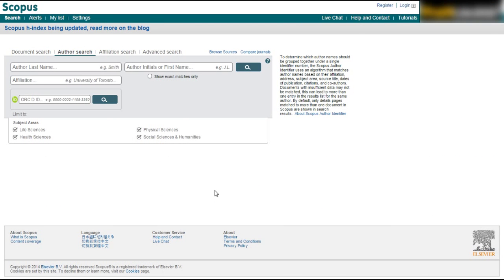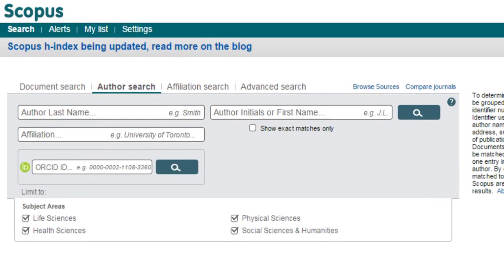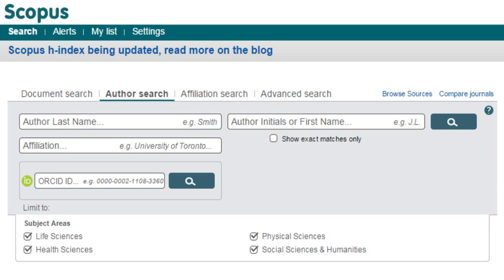Another useful tool in Scopus is the author search. This feature allows us to search for an author of scientific materials and get statistics on articles they have contributed to, citation numbers, co-authors, and fields of study, among others. From the main search page, we can find an author using their last name and either their first name or initials.